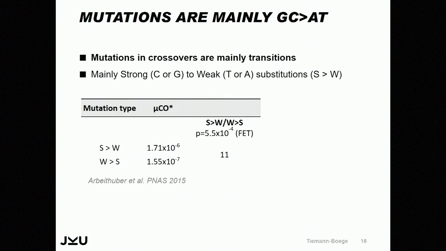So we then asked, okay, what kind of mutations are those 14 mutations? And we saw that we had a very strong bias of strong to weak. Strong are the bases that form three hydrogen bonds, the guanine and the cytosine, GC, and they mutate to A or T. And these are usually transitions, meaning that you have G mutating into an A, or if you're in the complementary strand, a cytosine mutating into a T. And we had this very strong bias of strong to weak.